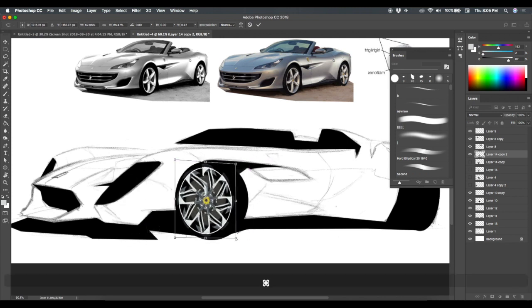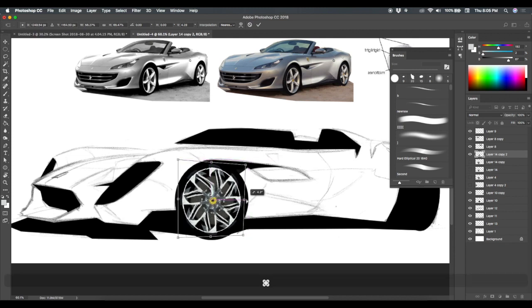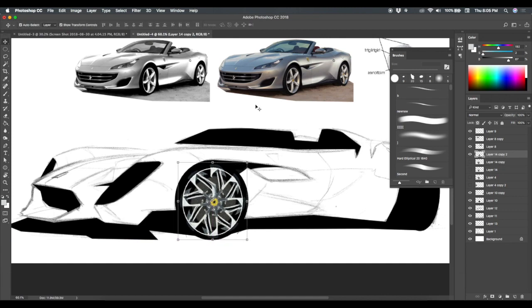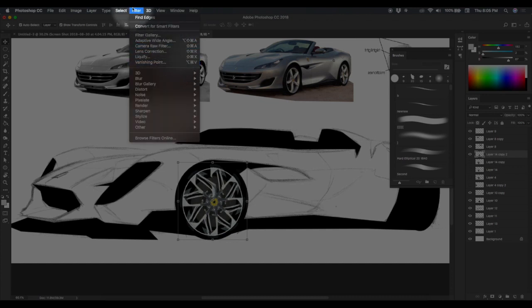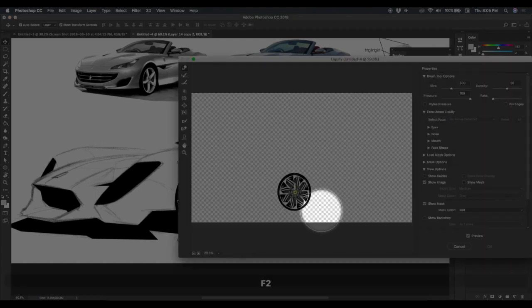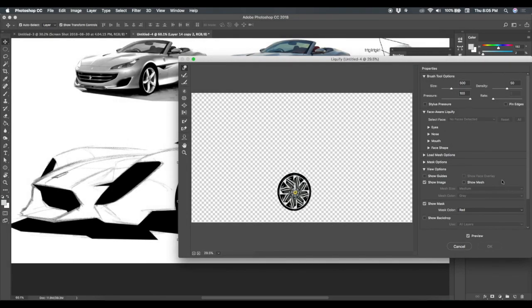Kind of put it in perspective a little bit so it doesn't look like it's 2D or whatever. And then what we're going to do is come up into filter, then pick liquefy. And what this is going to do is let us dish the wheel in.